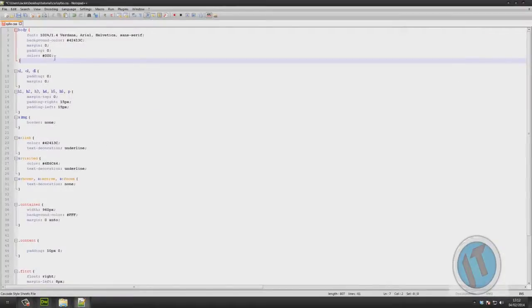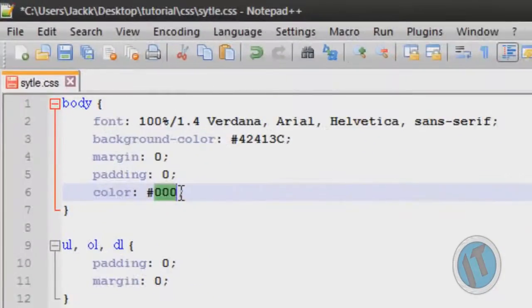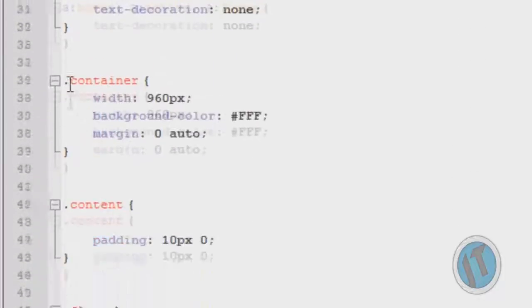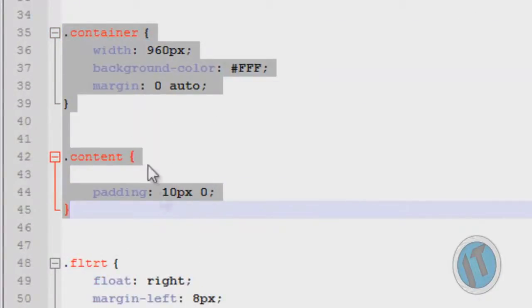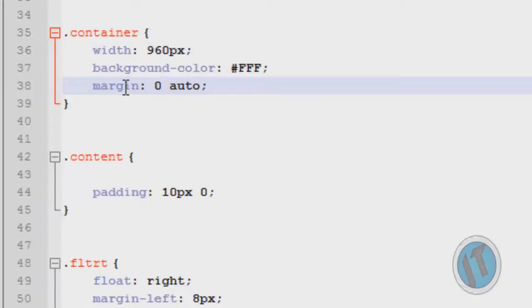And in the CSS itself, you've got to see that the color is going to be black. I think that's black, or it might be white. Yeah, that's black. 3 zeros is black, so we use hex codes for that. We've got padding and we've got margins. We've got background color and we've got fonts. And then the container and the content is where we put all our text. That is the center column of the website.